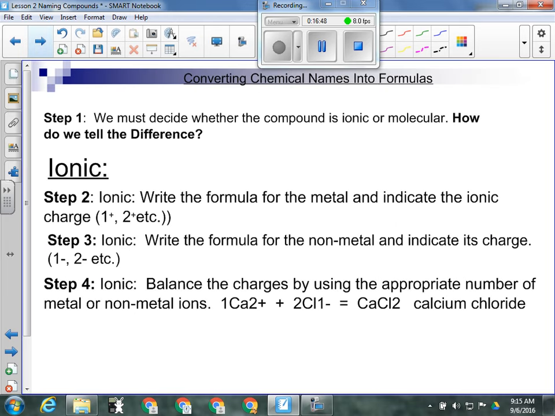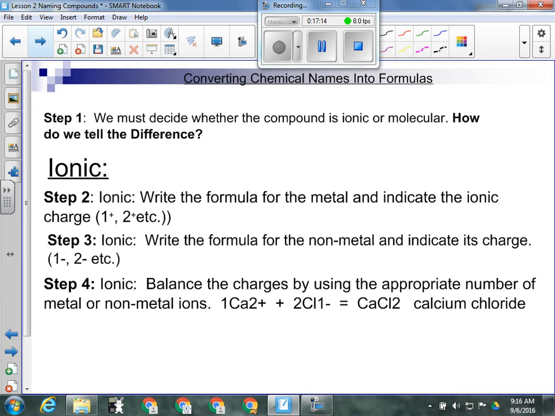Okay. Now, the opposite. We've been working on naming. Now we've got to look at, I'm given the name, how do I write the formula? Because honestly, that's what you're going to do more often. More often than not, you're going to be given a name, or a reaction is going to be written out as a sentence, like hydrogen chloride reacts with sodium hydroxide and produces what? And you've got to be able to write them down, figure out what they produce. We'll be at that in like 2 weeks.